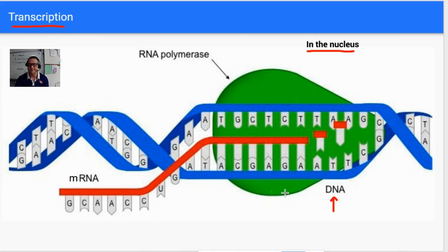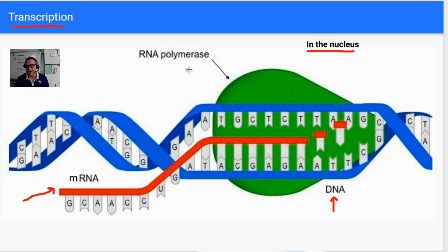All right, so you're not going to need to know, just know the basics. So first, remember, DNA is double-stranded. In order to make the messenger RNA, for RNA to copy the code, it needs to unzip, kind of like in DNA replication. So here's your messenger RNA right here being constructed. In blue, that's the DNA. So DNA unzips and exposes the bases, the A, T, C's, and G's.